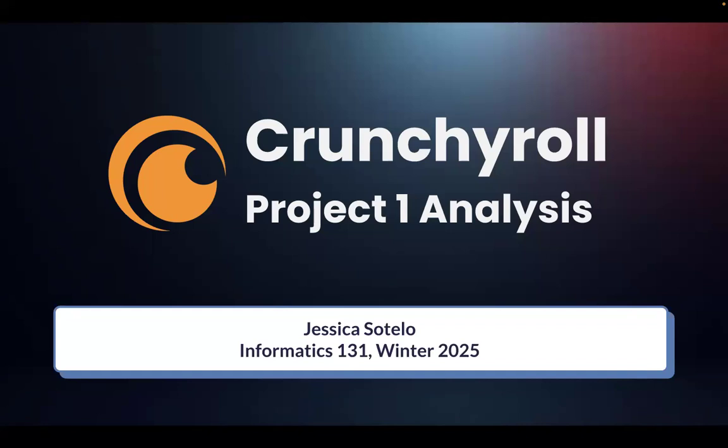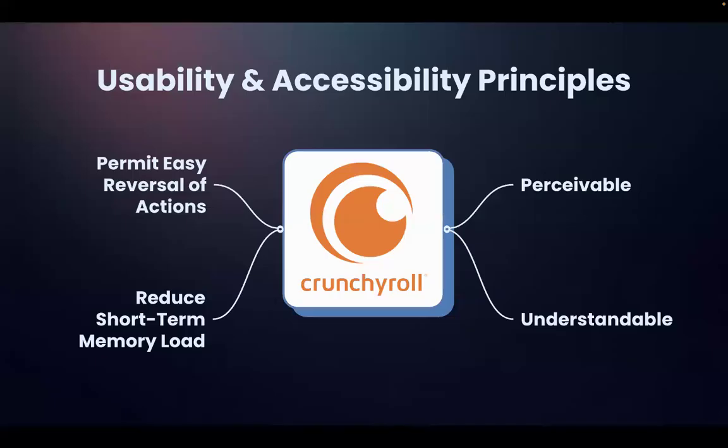My project is about Crunchyroll, a popular service for users to access anime-related content. The service is used mainly on desktop, television, mobile, and tablet interfaces. Crunchyroll will be evaluated by two usability principles and two accessibility principles. These principles enhance the user experience and expand digital products to a wide variety of people.